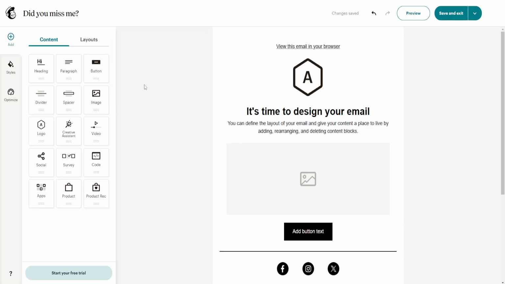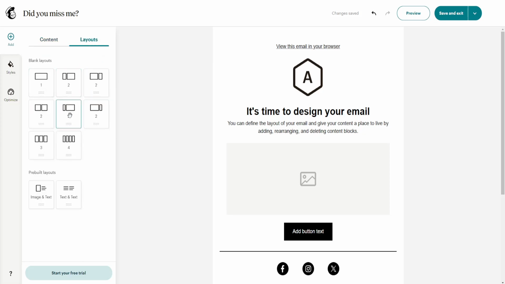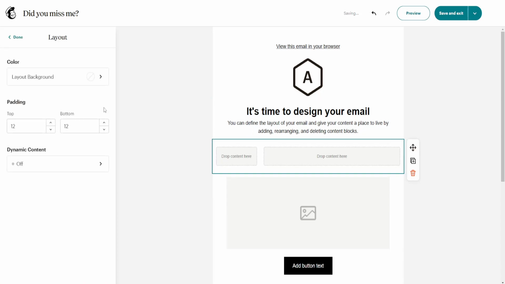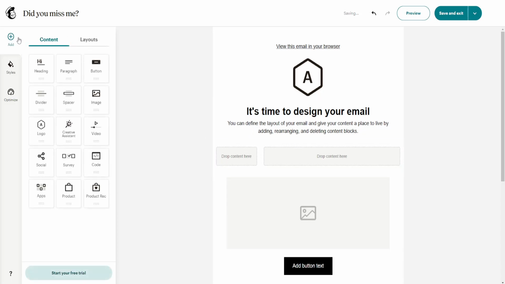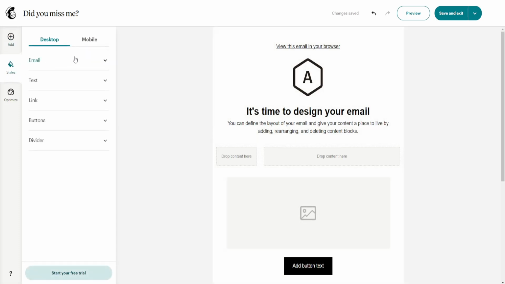So we can add content, we can add headings, styles, many different things. So first off, right here, we can add a heading, paragraph, button, image. You can read through this. So for the layout, we can change the layout of how this looks. If we drag and drop it here, we can drag some content, and once we're done, we will click on the done button here. We can also change the style completely.